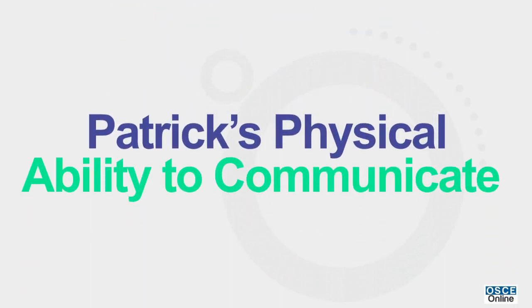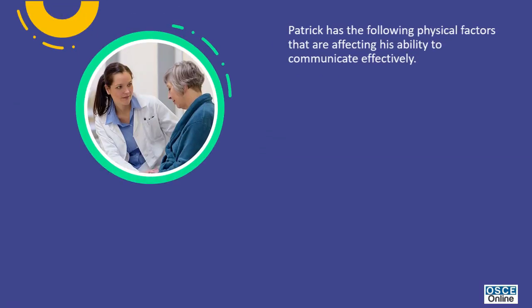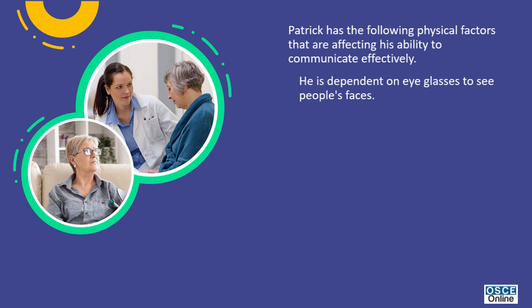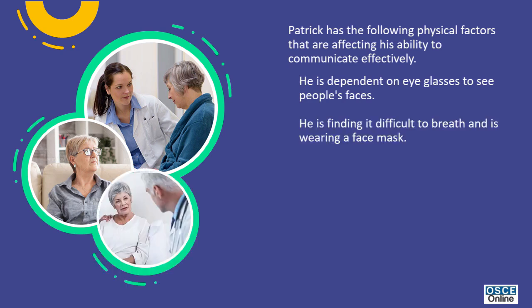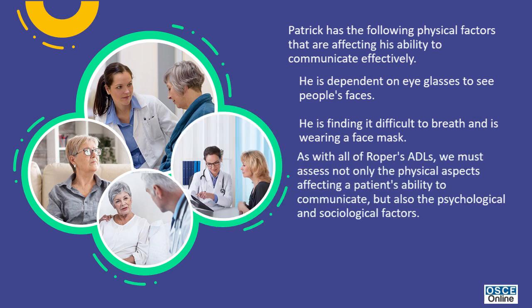Patrick's physical ability to communicate. Patrick has the following physical factors that are affecting his ability to communicate effectively. He is dependent on eyeglasses to see people's faces, and he is finding it difficult to breathe and is wearing a face mask. As with all of Roper's ADLs, we must assess not only the physical aspects affecting a patient's ability to communicate, but also the psychological and sociological factors.